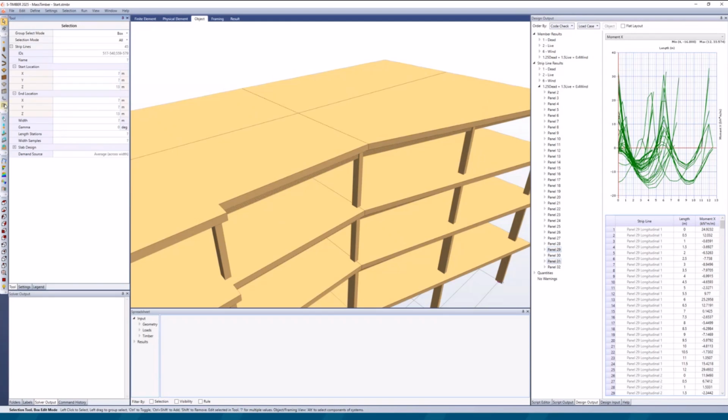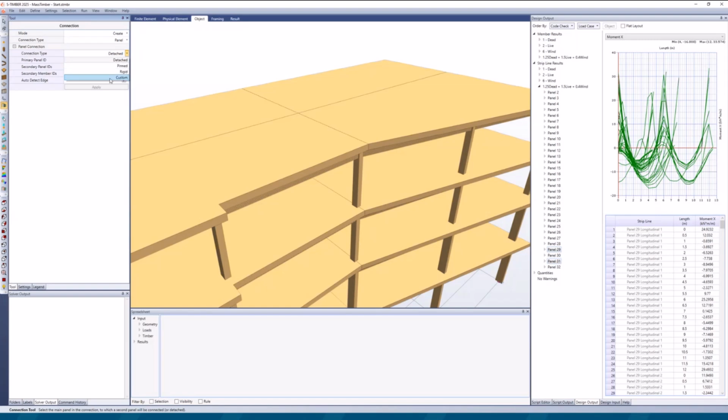So we have introduced this new connection tool, which offers connections between members and panels. I'm going to perform a panel connection today. And we have different connectivity options. Detached, which basically means the two panels have no connection and only have overlapping joints. Or a pinned connection, which will not transfer moments. A rigid body type of connection, which is basically a rigid body across the intersection of the two.